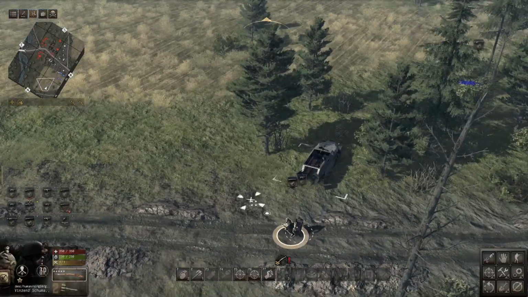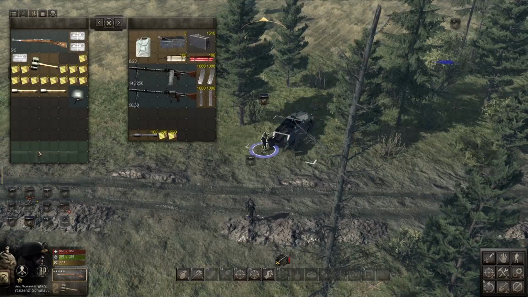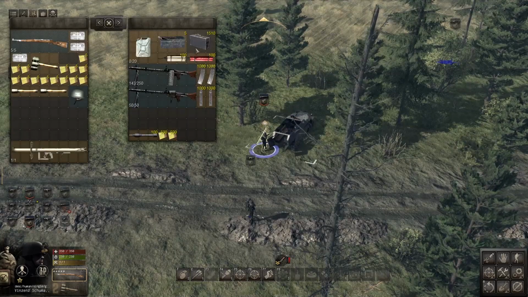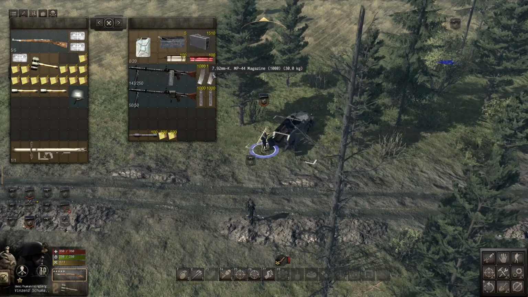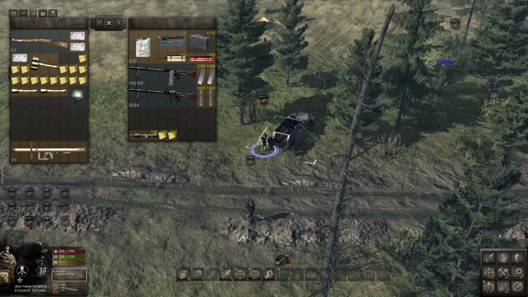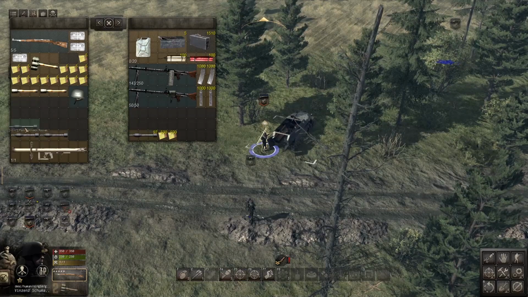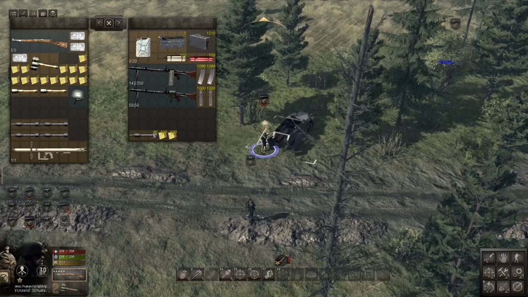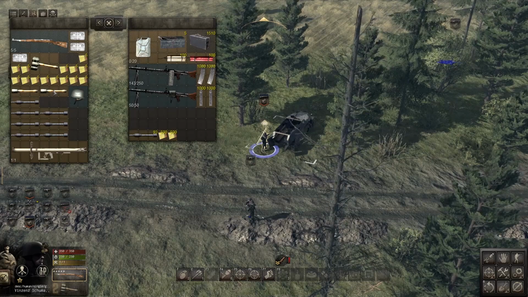Half-track was a good job. They did a good job there in targeting that little defensive line. We got 2 MG-34s and ammo for all sorts of weapons. Wow, we have 100 Panzerschreck rounds. You gotta be kidding me. That's great. I thought we had one. But in this case, we should probably take a few of these.